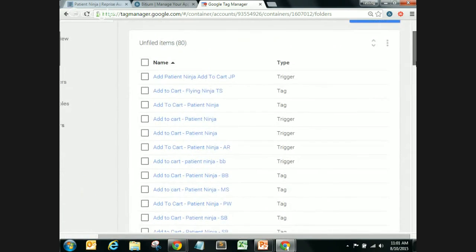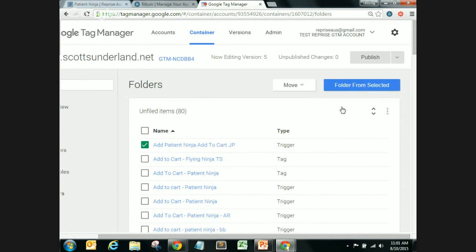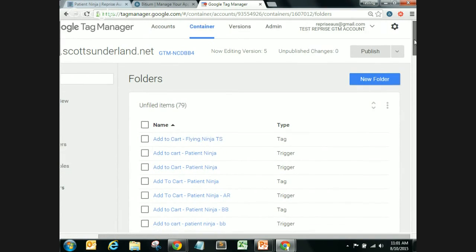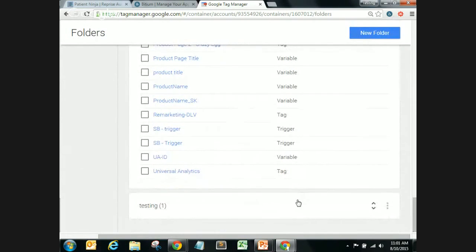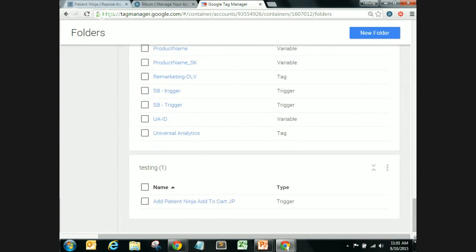And then you can add stuff to the folders. Click on that folder, move to testing. Okay, it's in there. So if I come down the bottom now, there should be a folder somewhere. Yeah, testing. We go to testing, and there's that tag in there. So it makes it a lot easier to manage your tags.